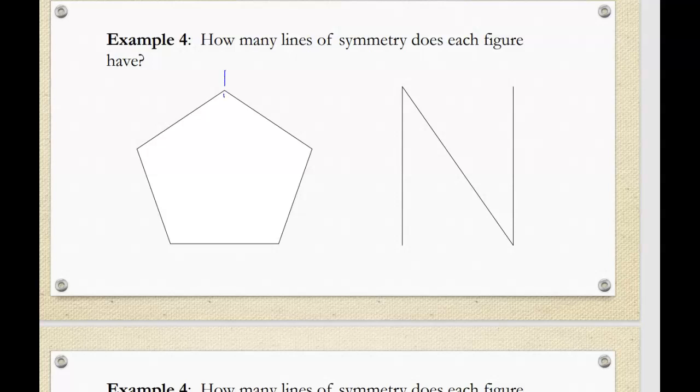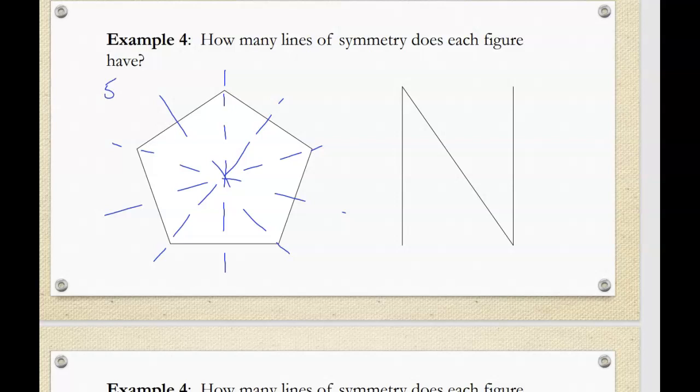So if I cut this directly down the center here, will this corner be here? Will this corner be here? Yes. So this is 1 line of symmetry. Well, I can do that with each of the corners. So that's 2, 3, 4, and 5. So this has 5 lines of symmetry.